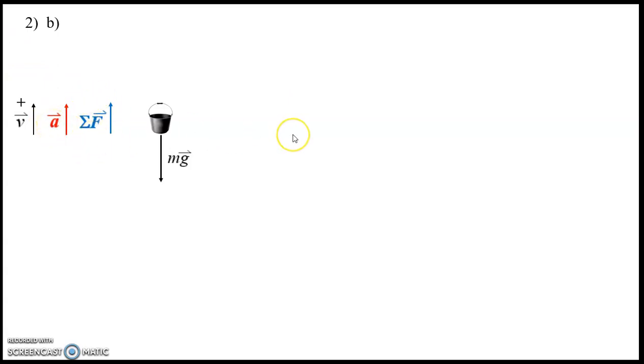Well, our clue is this, that we know that the bucket is accelerating upwards, which means the net force is pointing upwards. Now, here's where some students get confused between net force and force. Remember, net force is the combination of all the forces. That means when you put all the forces together, which we haven't done yet because we don't know which way the tension is, how much the tension is, but when you put them together, overall, the vectors will combine to make an overall vector pointing up. That means that tension, being the upwards pointing vector, has to be larger than the weight, so that in the end, the net force points up, so the bucket accelerates upwards as it goes.